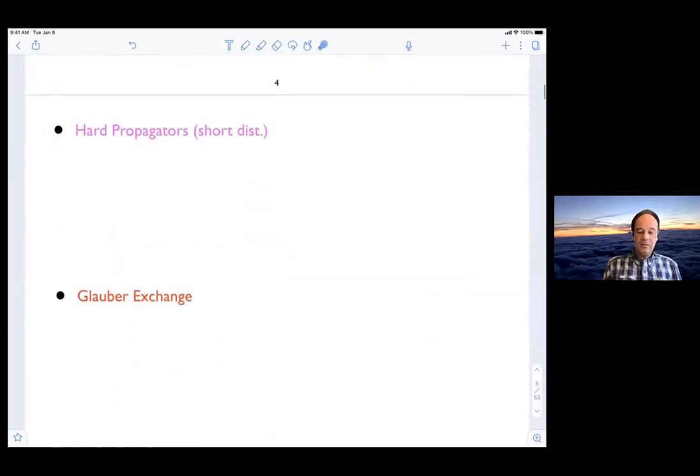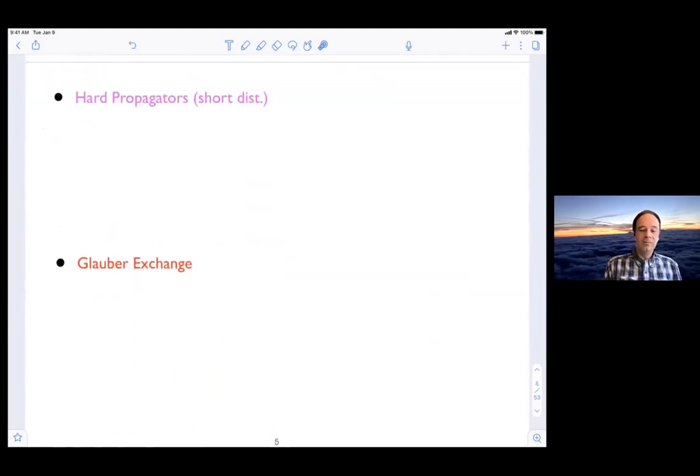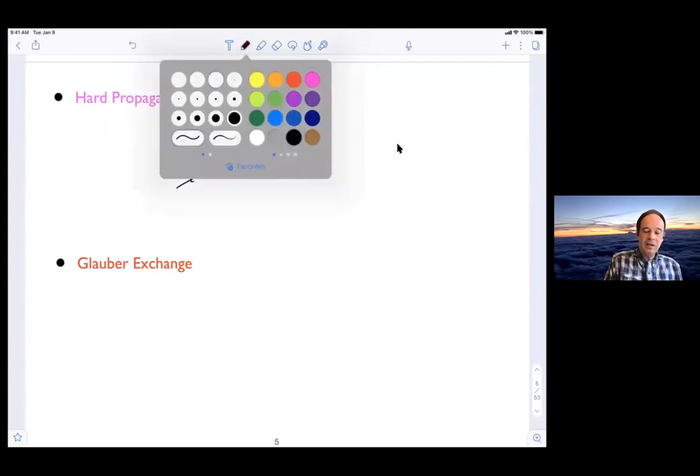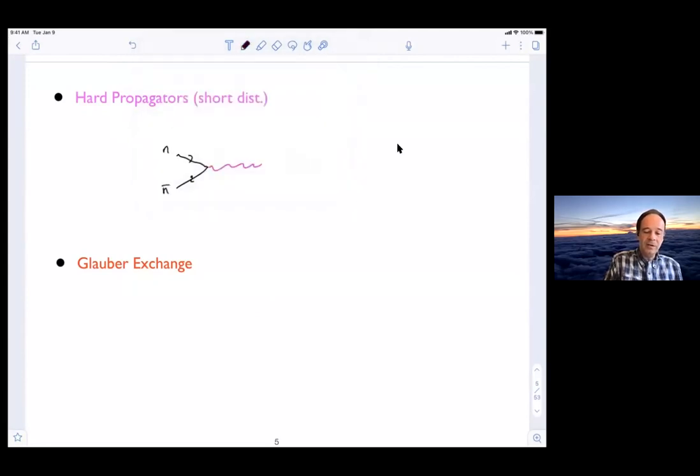Now, I said that the SCET was the physics of hard scattering, so we should ask about how the hard scattering comes in. And so you can imagine a process where, for example, you have a q q bar pair, and then maybe you produce a particle. But let's imagine that the q q bar pair came in two different light cone directions, say the n and n bar, so they're back to back, and it's a hard collision. Maybe these are two partons from the proton. Then the thing that you're going to produce in that process is what's called a hard particle.